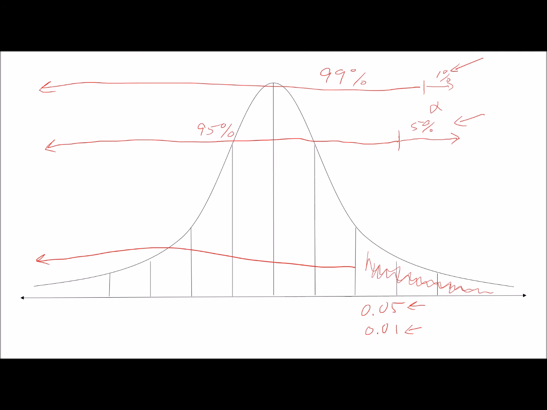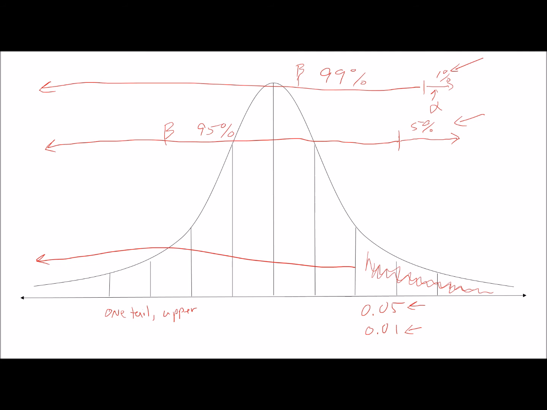So let's draw that in here. And again, this is not going to be something I'm too good at drawing. We have our beta level at 95%. If our alpha level here is 1%, that means our beta level is 99%. So that's what it looks like for a one-tail upper. So I'll just write that here on the bottom. One tail, upper. So the red is one tail upper.